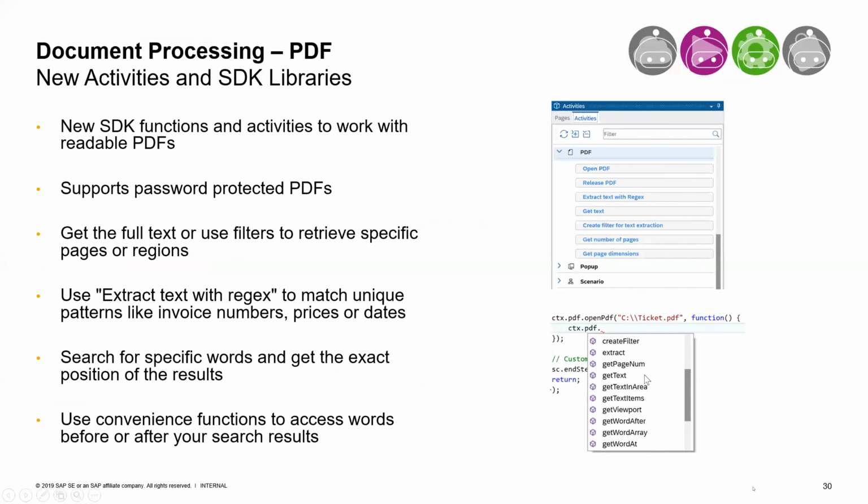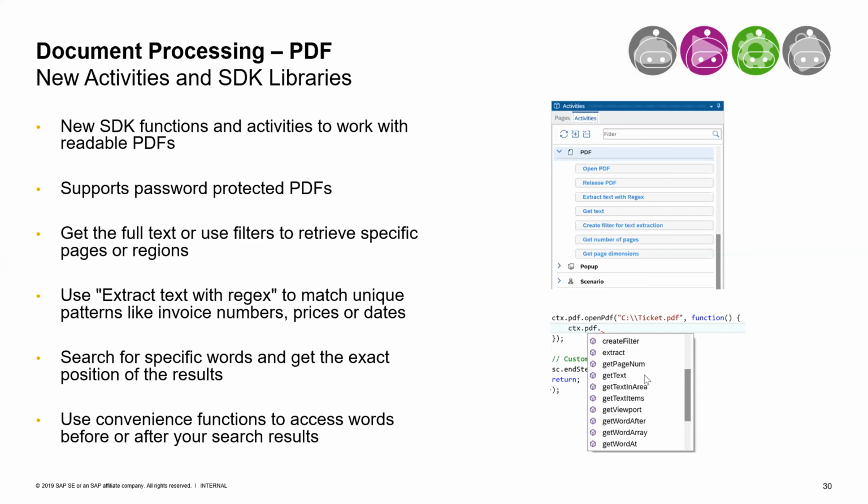In 2004, we introduced a new SDK library to work with PDFs. This library has simple functionality exposed as activities, as you can see here in this little screenshot. We also have some more advanced functionality that you can use when you write JavaScript, which allows you to get a little bit more introspection, more information about individual items in the PDF.